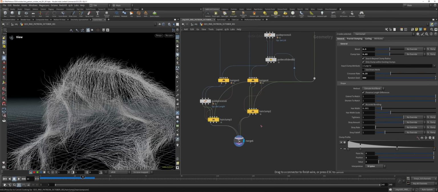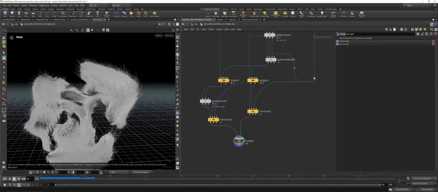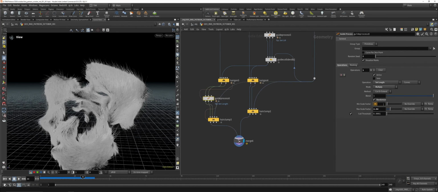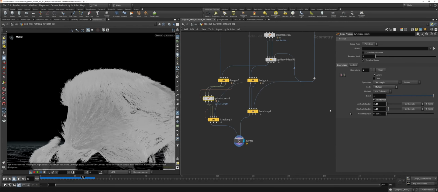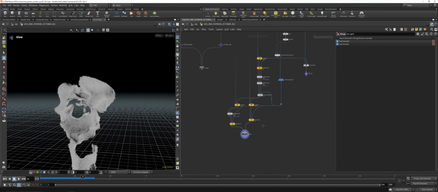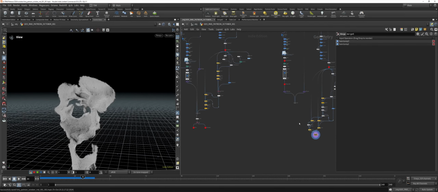And in the end, merge those two together. So what you then have is basically one layer of a little bit longer ones and another layer with those ones here that are a little bit more imperfect and stand out a little bit, to just add some secondary detail, which I think is pretty cool to do.